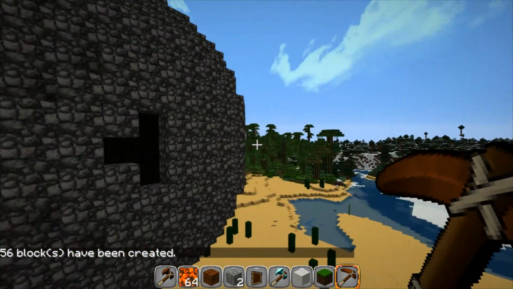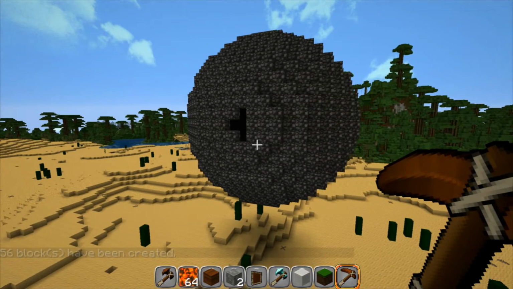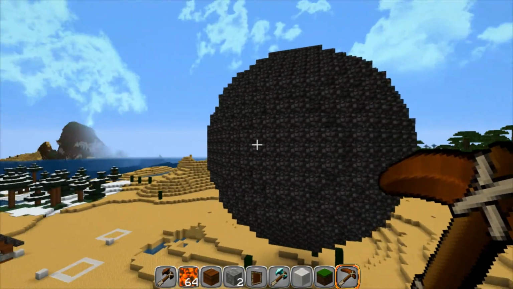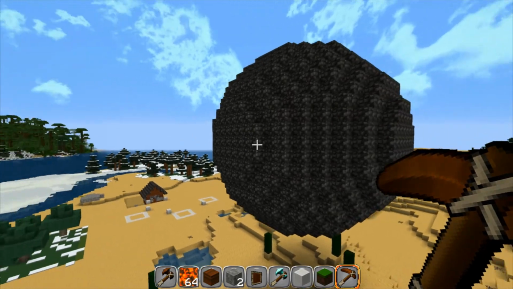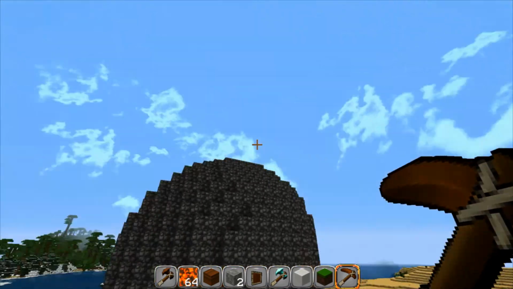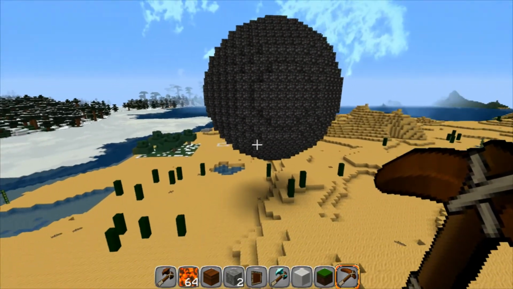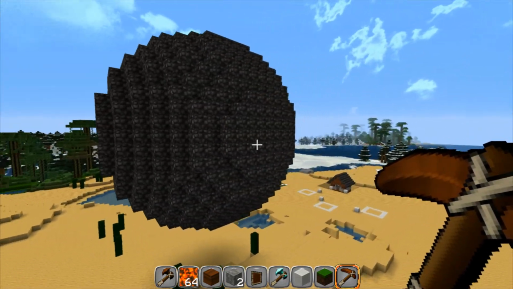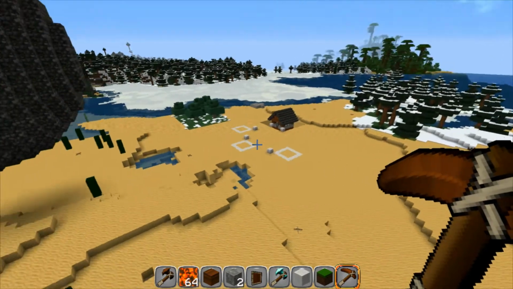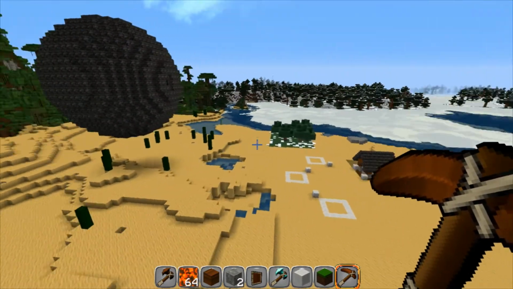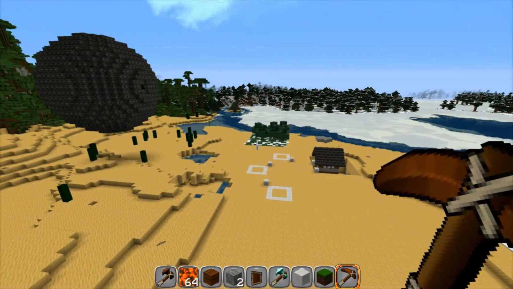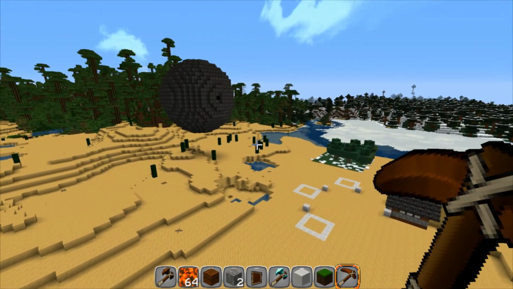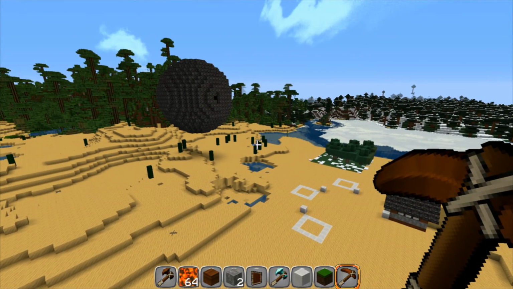So let's go out and take a look at it. And there it is. So again, be very, very careful with that tool. Don't go crazy and do like 1,000 block circles, diameters, and stuff. You will crash your client. But that is how you make hollow spheres. And so with this tool, you can make walls and all kinds of good stuff. It's a very, very powerful tool, as you can see. Just be very careful with it. Again, I can't warn everybody enough.